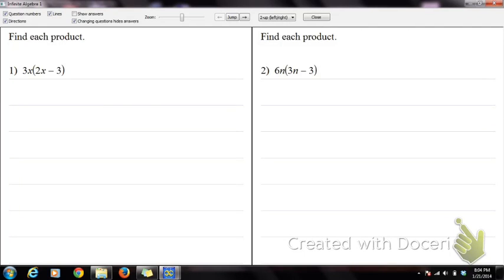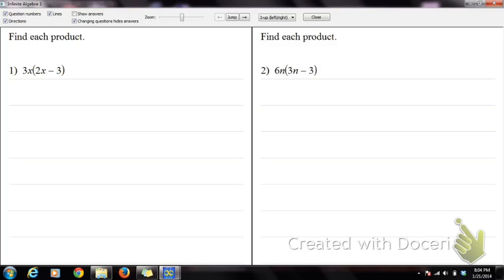Today we are going to learn how to multiply polynomials. We will start with multiplying a monomial, or a single term, by a polynomial, which is two terms. This is very similar to distributing, which we've done before, and it also involves laws of exponents, which you've seen. We're going to start with looking at the outside term and distributing it to the two terms inside the binomial.